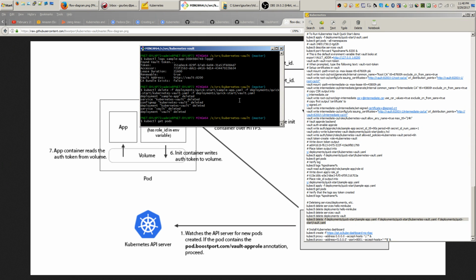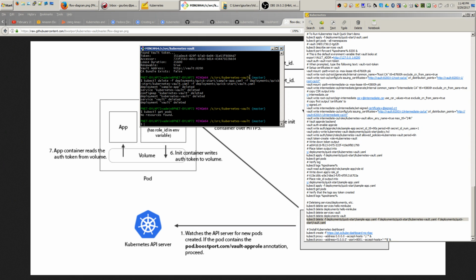And we can see we've completed the demo, and that is Kubernetes Vault. Thank you.